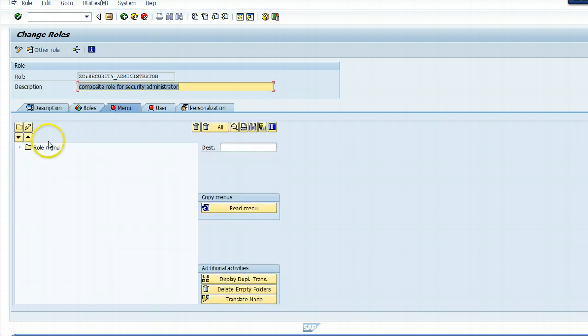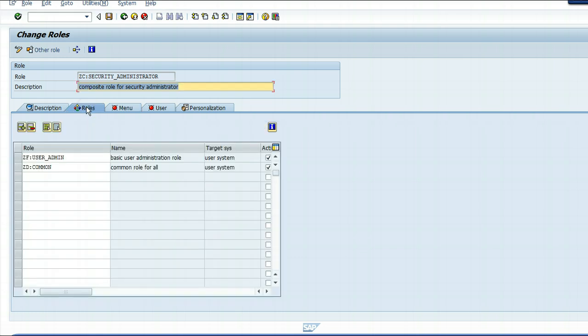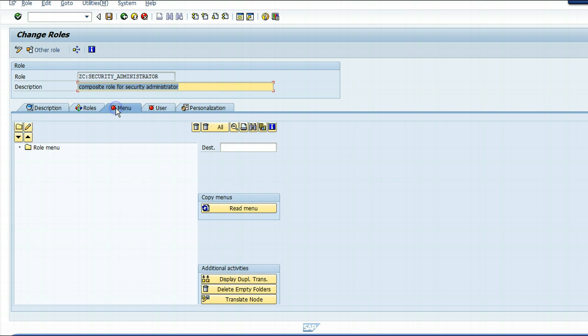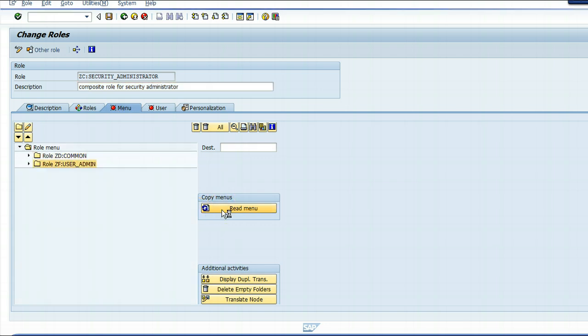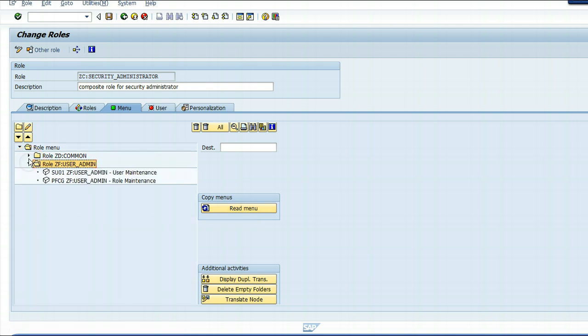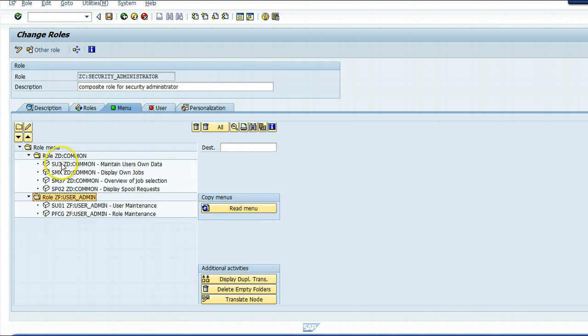On the menu, it hasn't got any menu yet. So what we need to do is go to menu and say read menu from single roles. Once you do that, it will get all the transactions from the single roles. You just click on save and the composite role is created.